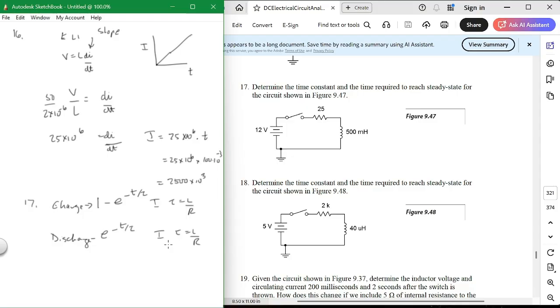Okay, so basically this is in what? AC land or DC land? There's a room for AC stuff and there's a room for DC stuff, okay? This is the DC room, okay? Why is it the DC room? Why are we in the DC rules room? Because of that right there. If we change that to a circle and put a little squiggle in it, that means it's an AC circuit.